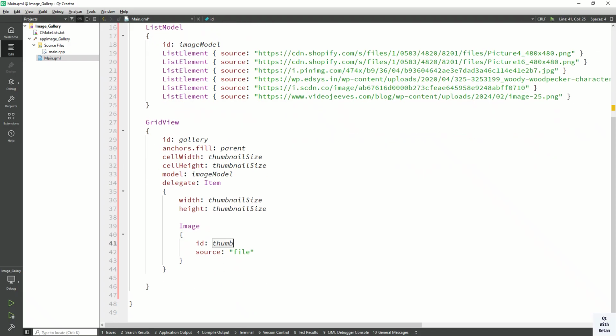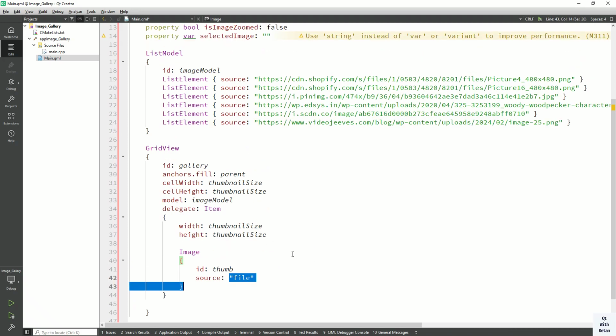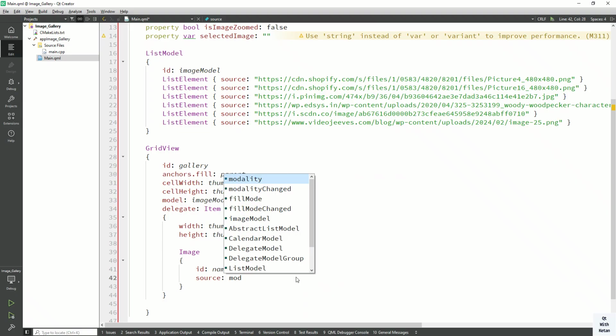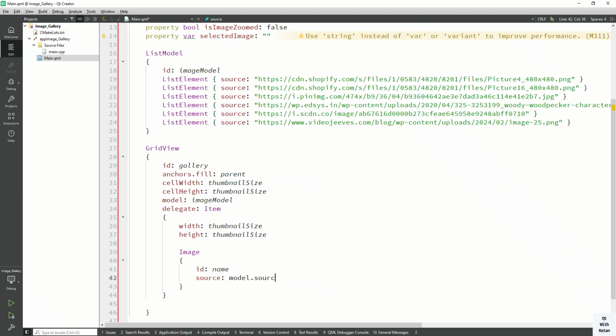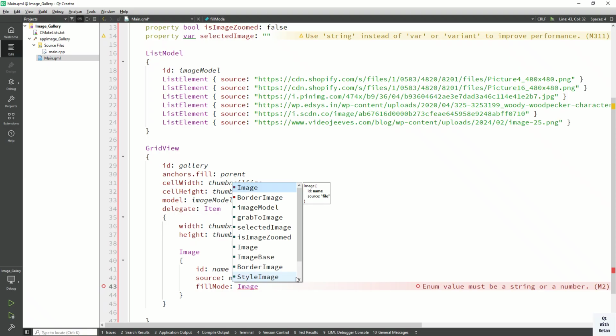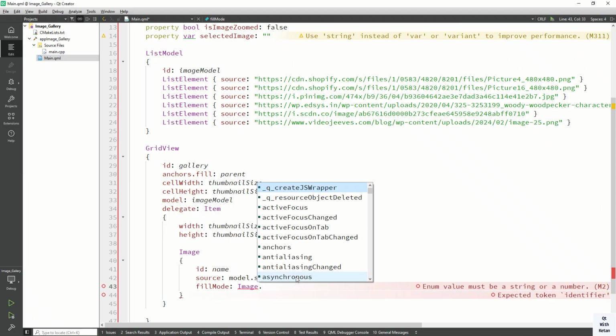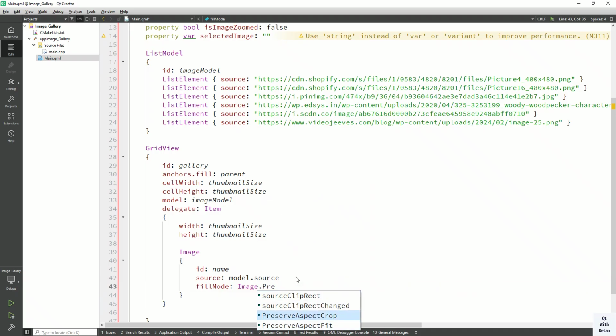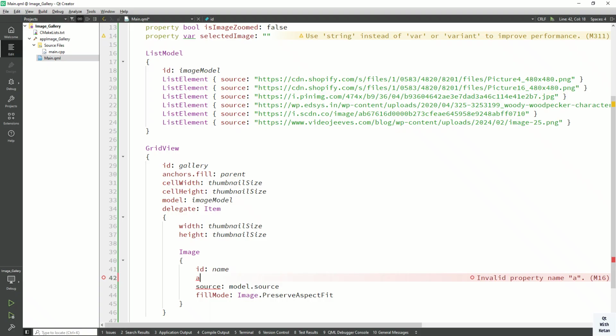Set the id thumbnail, and the source is model.source. Now fill mode: we keep our image fit without losing the aspect ratio, so we use PreserveAspectFit. Also we have to set the anchors.fill property, set as parent.